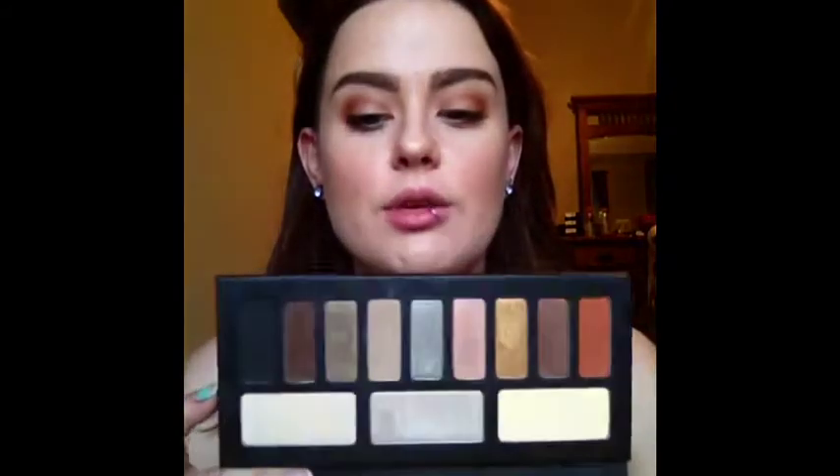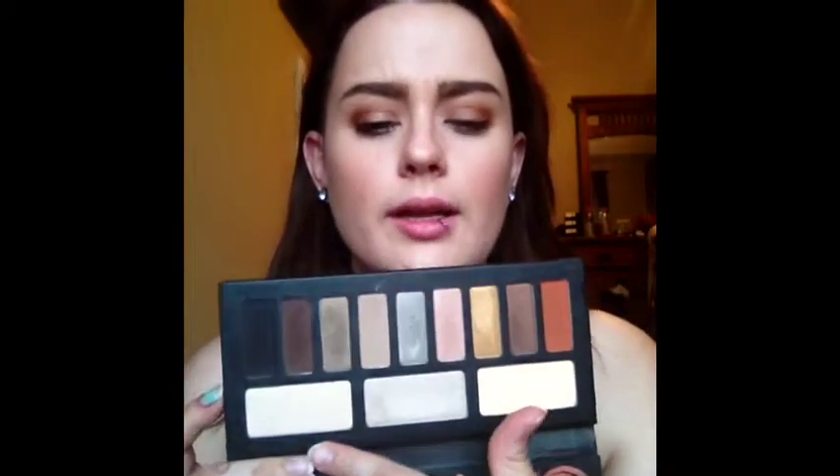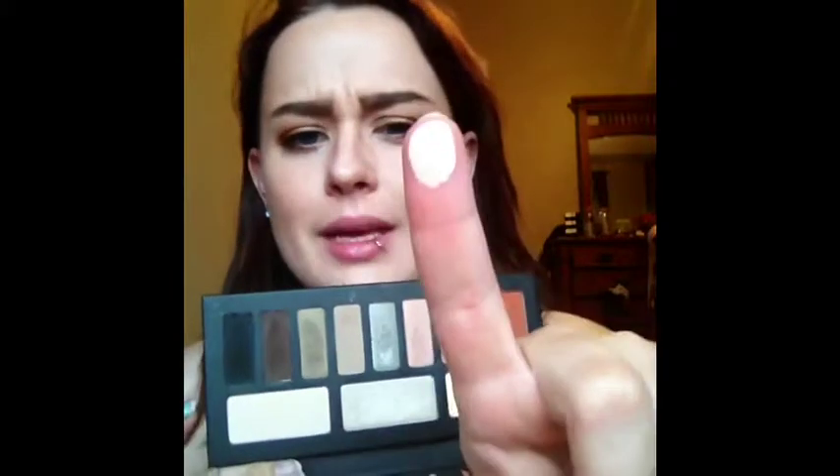In here you have nine crease shades or other colors you can use — I think you could use any of these on the lid or all over the eye depending on the look you're trying to create. This first one is called Etymology, and it is a creamy beige kind of color with a brown shade to it, which is really nice. It does also have glitter in it, but I don't think the glitter would really show up on the lid. I think it gives it a little something extra rather than just a traditional matte flat look — the glitter helps make it stand out a little bit.